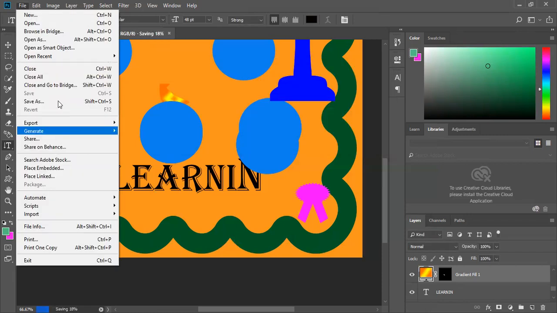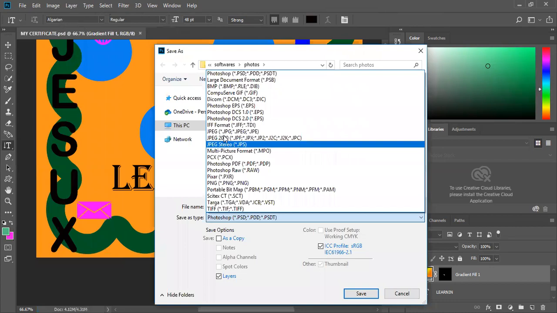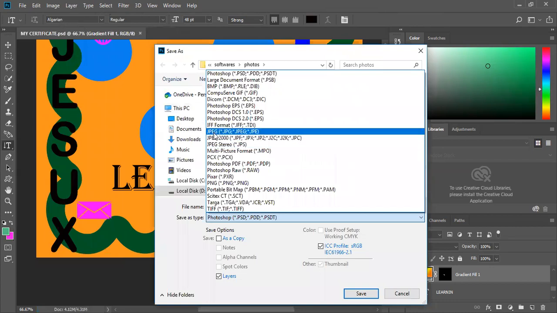So you come and save as. It's still being saved, that's why it is failing. But as soon as it finishes, yeah, now it has finished. You can save it as a JPG file.